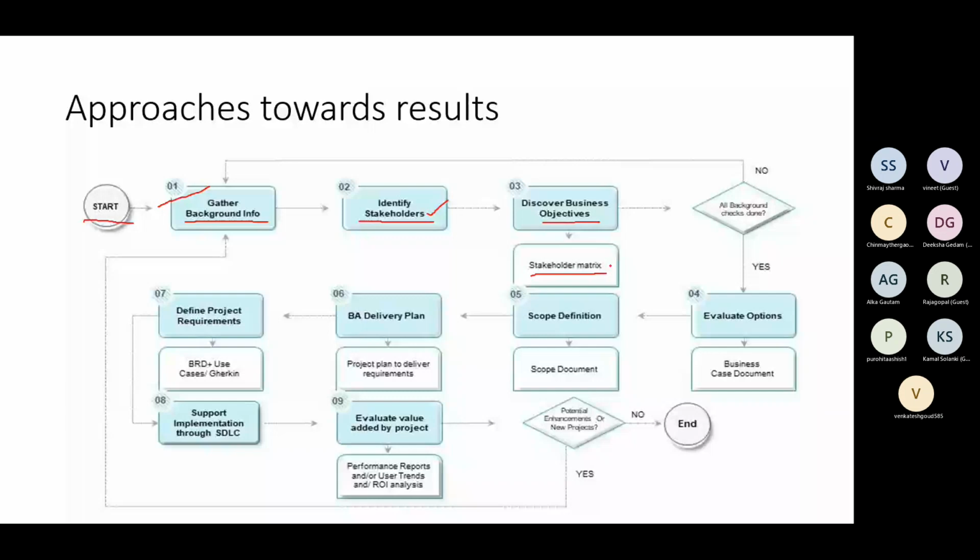Then when all the background check is done, we will move forward. Else we will again gather information, because some stakeholders or some information is missing. So again we gather some background information and follow these steps: these are the people we have to interact with, but the information we need to fulfill the objective of the company is not getting fulfilled, so we have to identify more stakeholders in that company.